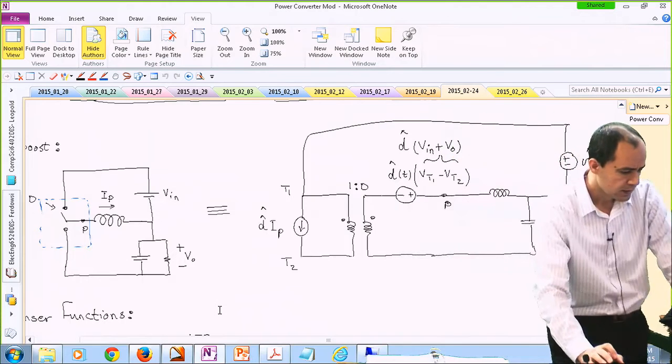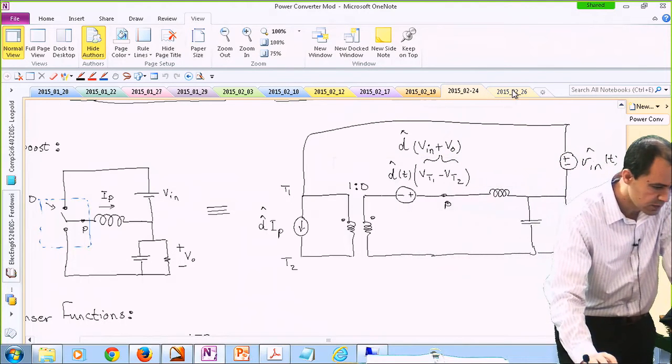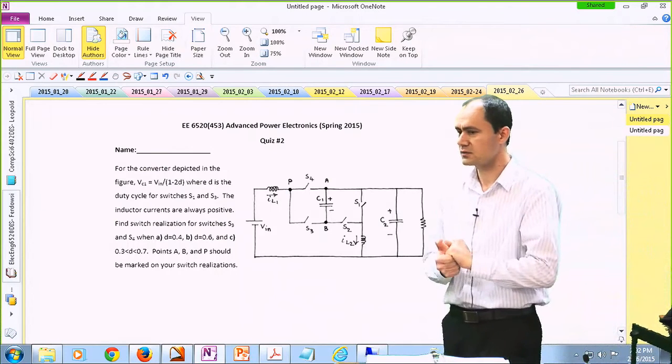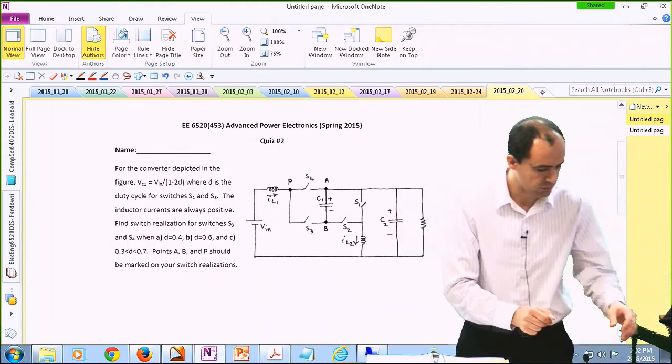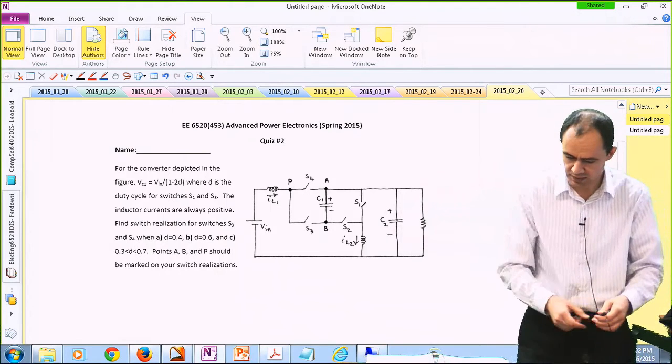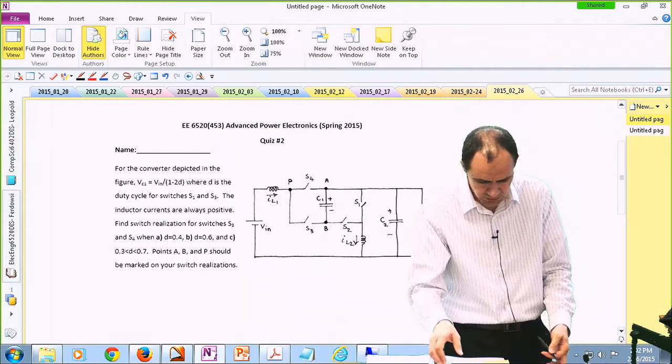All right. So that's about the homework assignment. Let's talk about the quiz. I didn't do the solution for the first quiz because the first quiz was very, very simple and straightforward. Let's take a look at the solution for the second quiz. We had it last week, just on Tuesday.